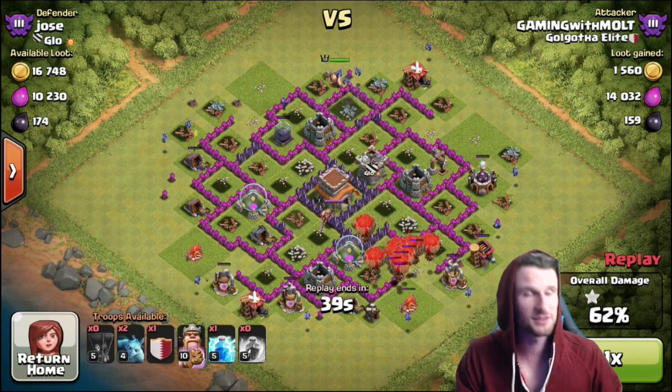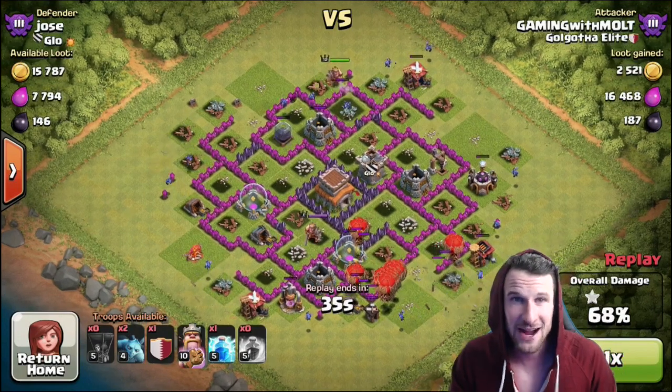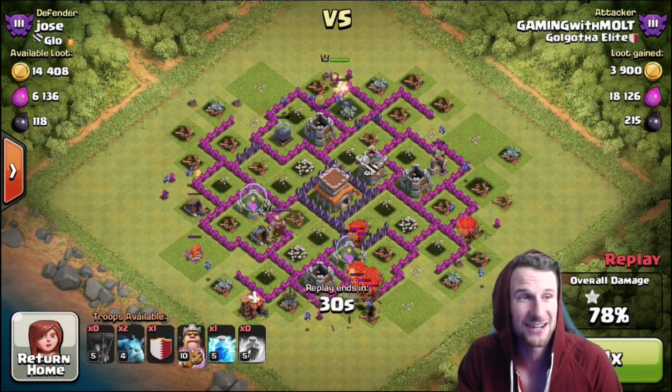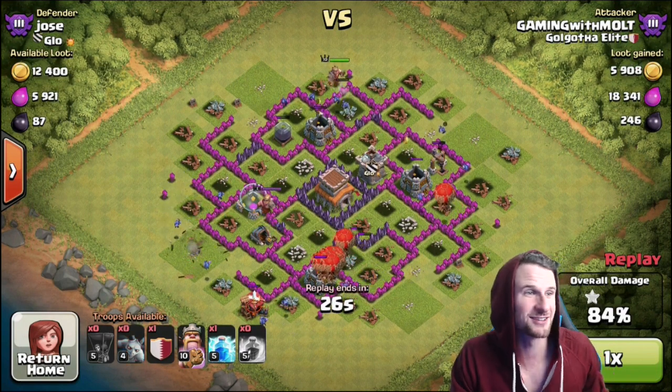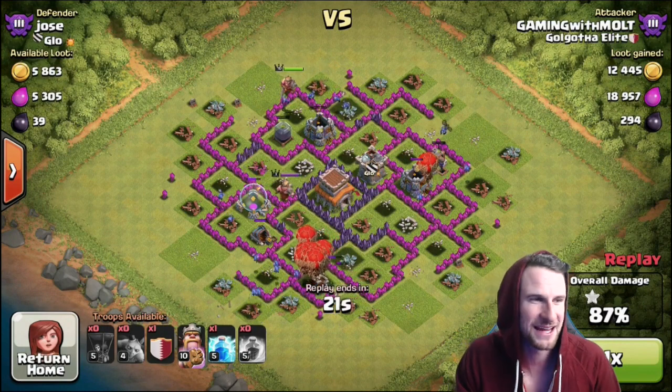So right now, guys, we are looking for trophies, but we're also looking for Dark Elixir. So a little later on in the video, I have some epic Dark Elixir raids for you guys where I got a pretty good amount of Dark Elixir that I was definitely happy about. All the defenses are down, so right now it's just our loons going to have a little bit of a heyday on this base and take it out.